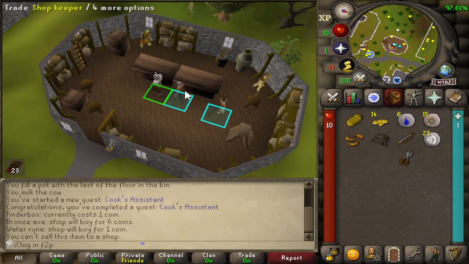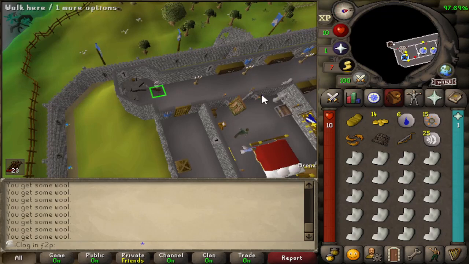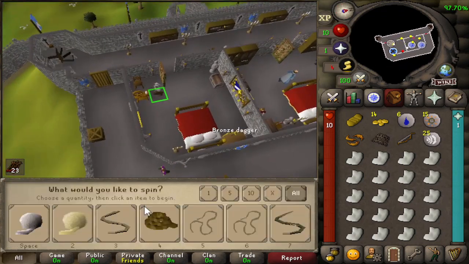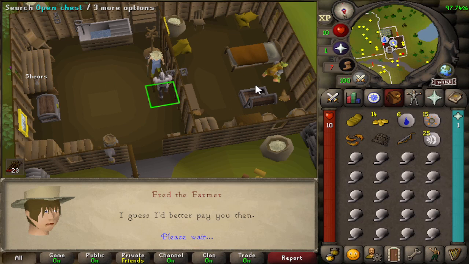Right, I think that's what we're going to need. I do think I'm probably going to regret not doing prayer to begin with, but I know that there's going to be a lot of shamans or something to kill later on. Right, now they're all done. Let's go finish the quest off there, and that's the second quest completed.